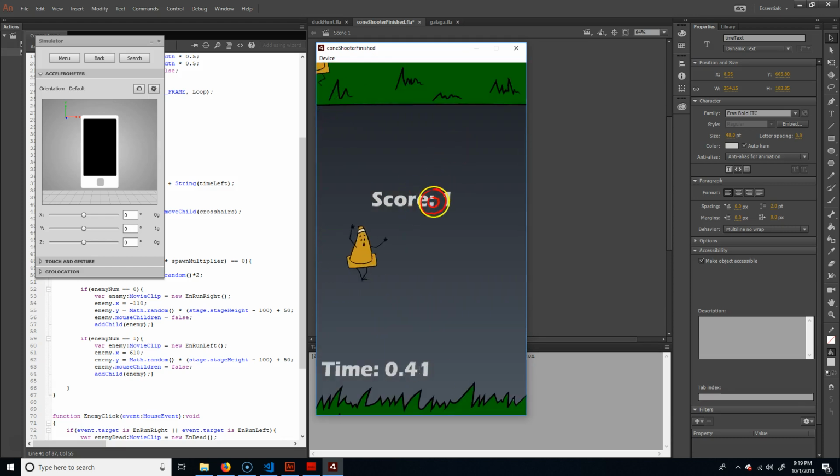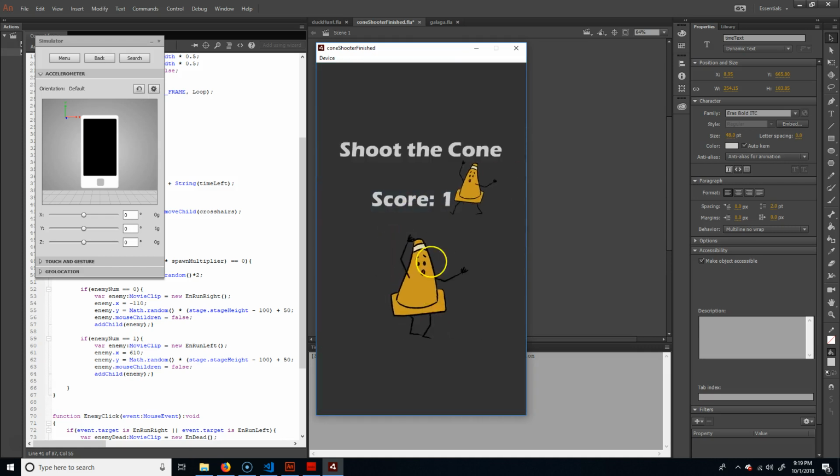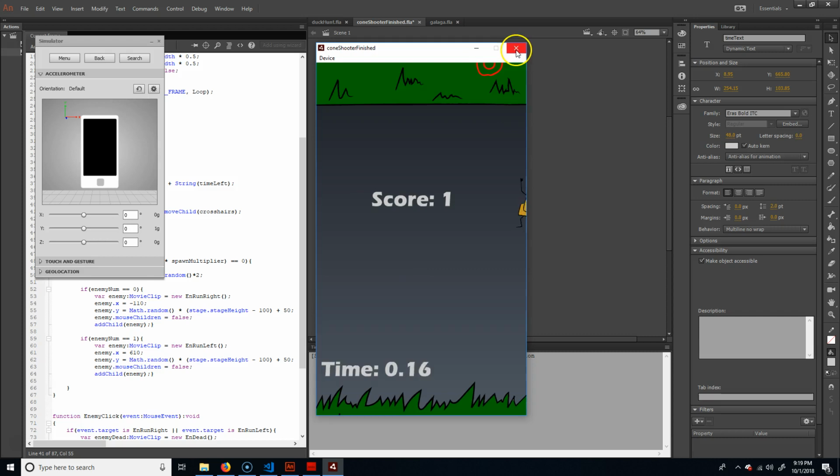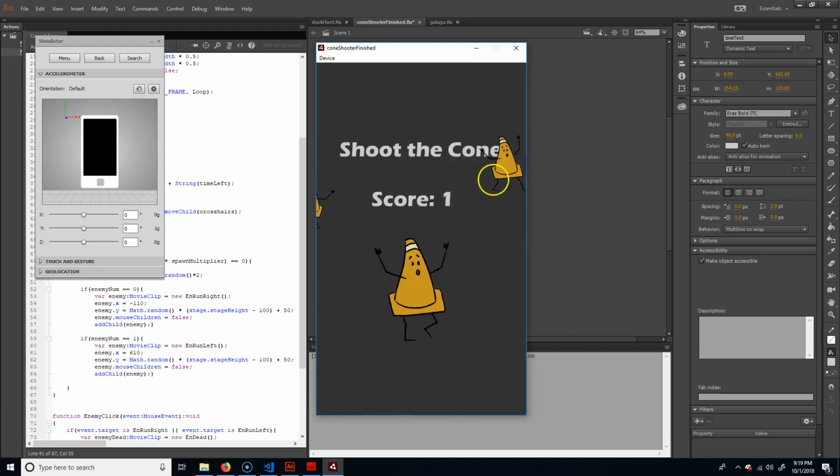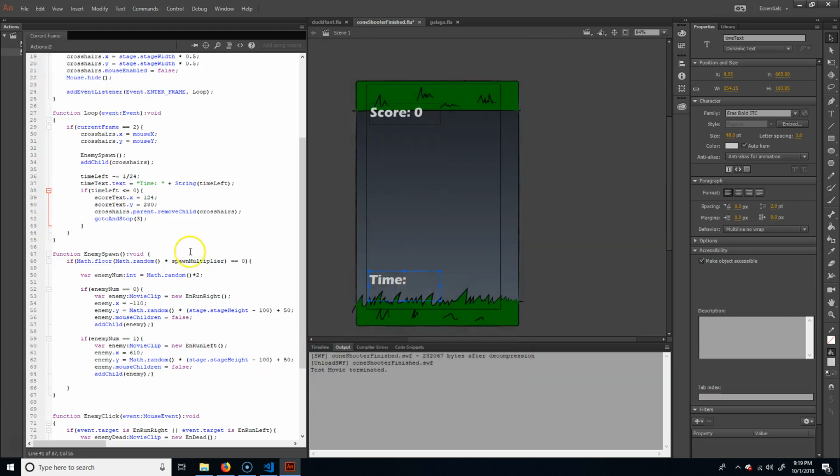Okay. So I got to do another thing here too. The score is not going back to its initial position, and it's not resetting. So we got to do a couple of those things too for the reset. All right. So anyway, it'll say crosshairs, grab the parent of crosshairs, then remove the child from that parent, which is crosshairs. It's just the way it has to be done. I know it's kind of weird.